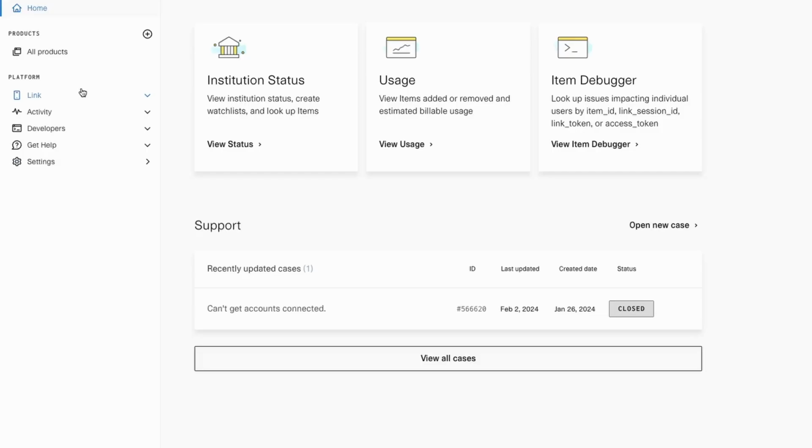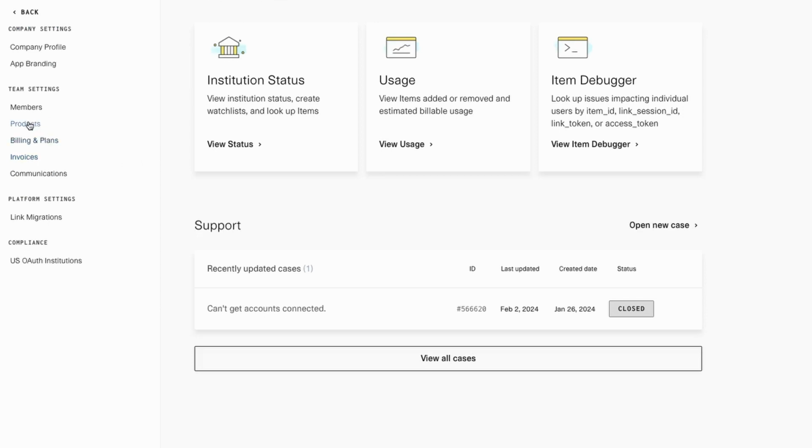And here I want to pause and point out that, in my opinion, Plaid could do a much better job requiring those steps to be completed before users can deploy their applications. First, you must apply for access to products you intend to use in your application. To do that, you need to go to Plaid's dashboard and navigate to the products section.